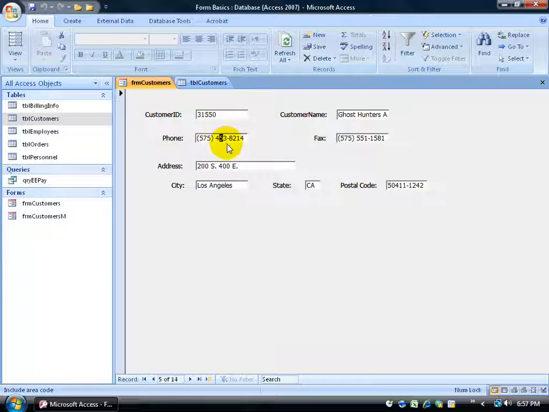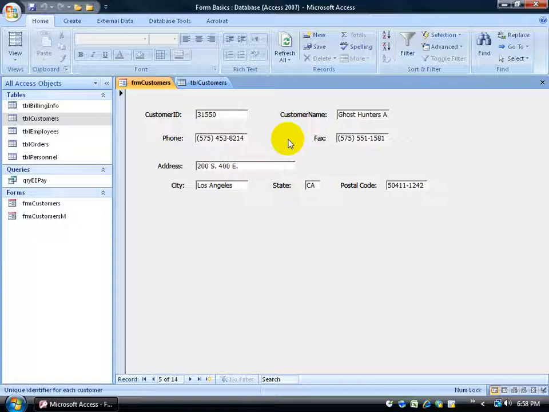Not only can you click in the fields, but you can also use the tab key. So I'm in the phone field. When I hit tab, it goes over to the fax field. When I hit tab again, it comes down to the address. If you hold down the shift key and hit tab, it goes backwards. Tab to go forwards, shift tab to go backwards. I'll show you later on how to control when you hit the tab key what field is next. In other words, I could say if I'm up here and I hit the tab key, it zips right down to the address. Doesn't make sense, but I'm trying to make a point. You can control the user's tab key.